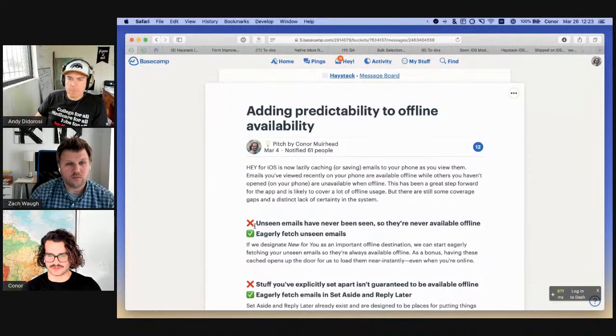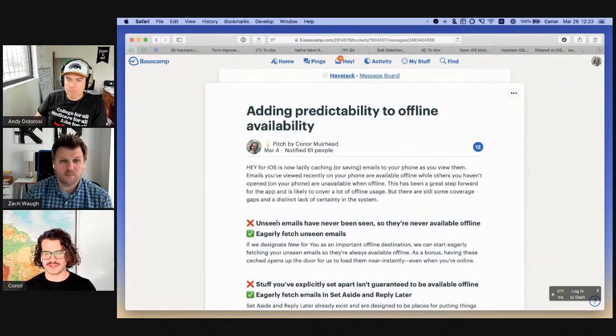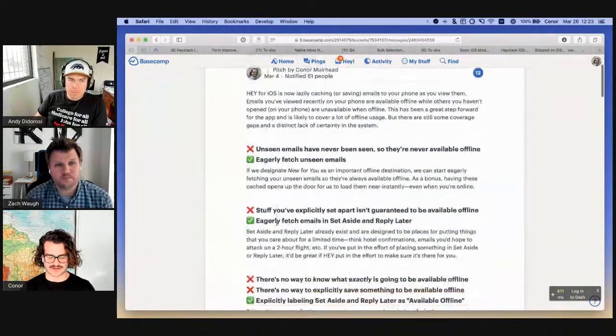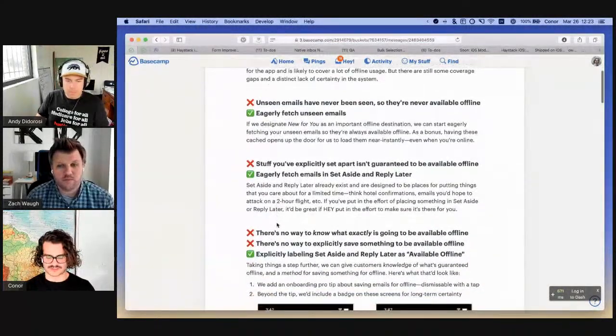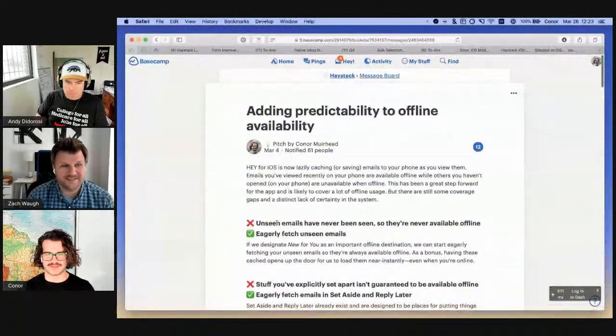Zach's actually in the middle of working on some of this right now. The way it started was essentially we feel the pain of some issue. Okay, we know we want things to be available offline, but how do we make sure that people will know what's offline? So in this case, we say, well, people probably want to see the new emails that are in their inbox. So what we can do is eagerly fetch them and save them to the person's device in advance, things like that. This goes down and lists out a whole bunch of different issues. And then eventually there are some screenshots that show what we might do, which I'll save for another time. That's a general rough idea of how we get things going.